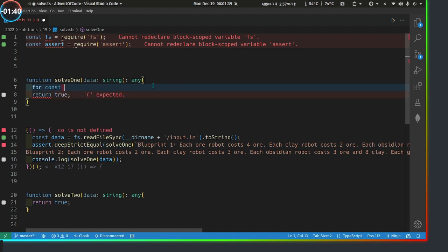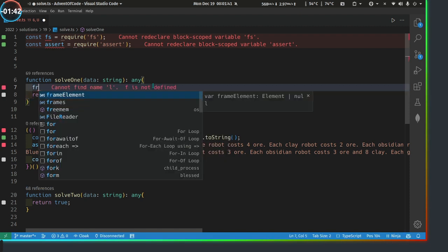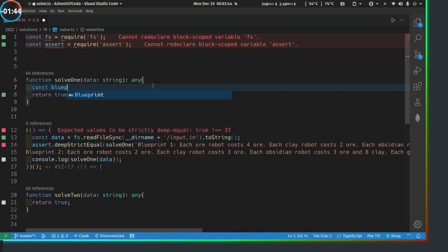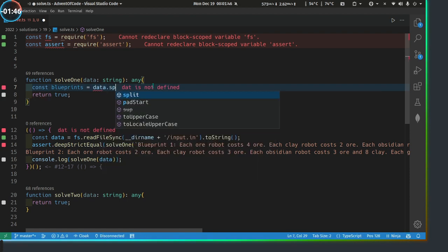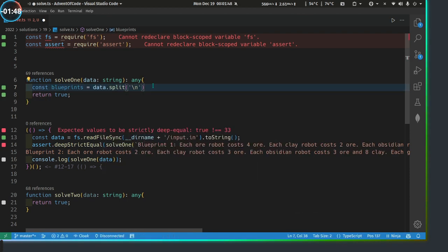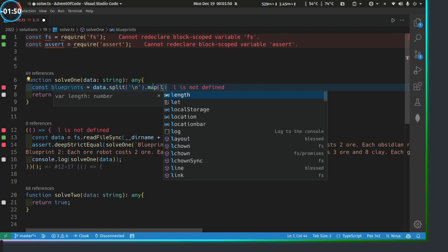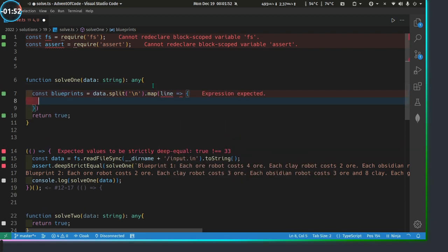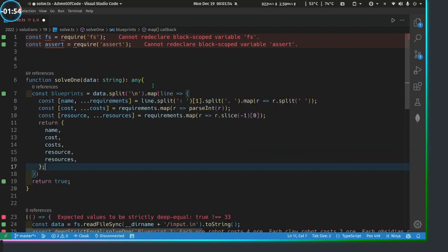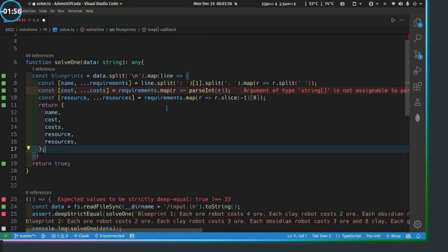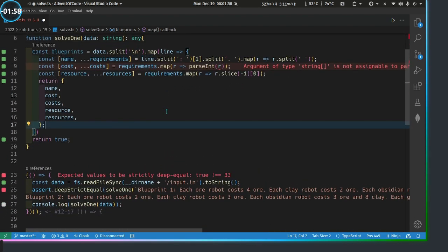For each line, equals data split new lines, map line. Here we go. Let's see. We have name and requirements. Each robot, each ore costs 4.